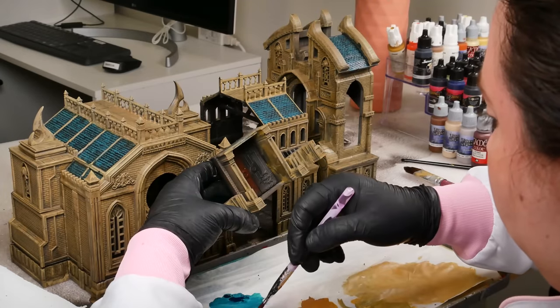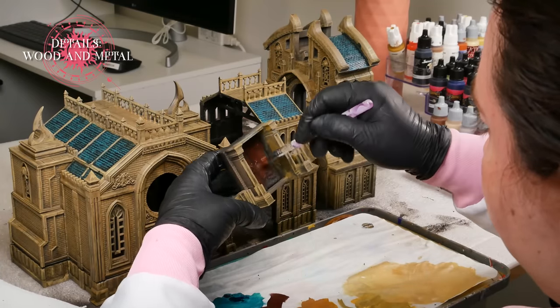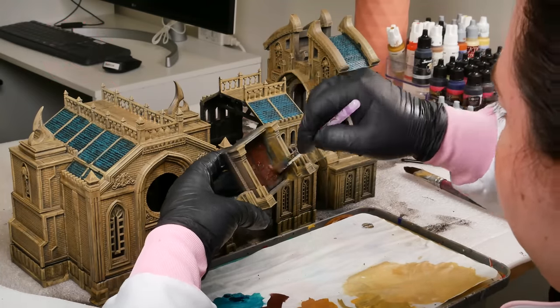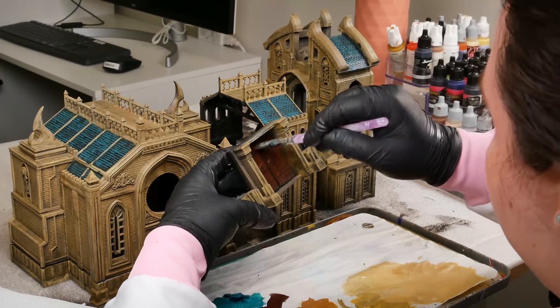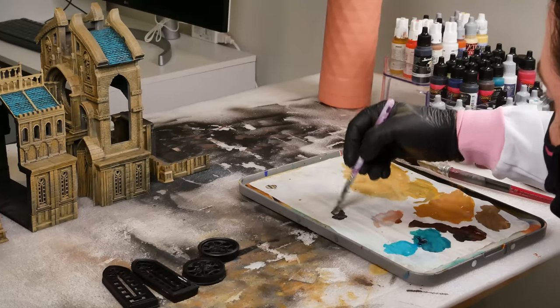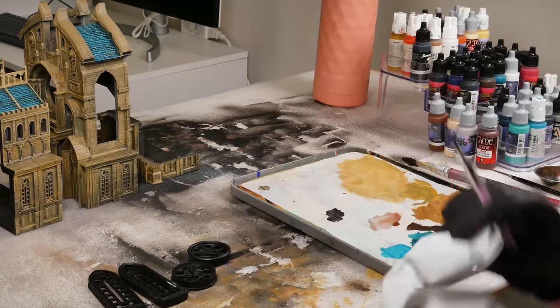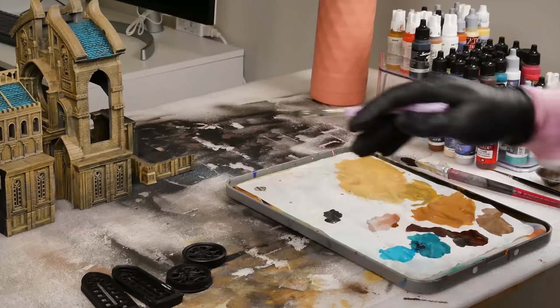I'm painting a base coat for the door with dark flesh tone. Now, I will paint the window with an acrylic metallic paint, black metal. Before applying it, I removed the excess paint.